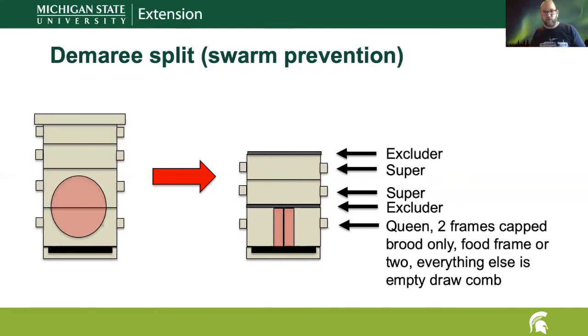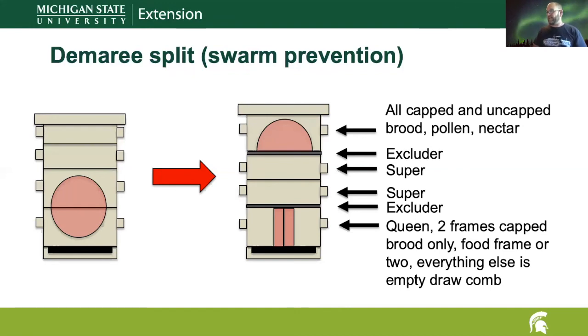Now you put another queen excluder on. The reason you're putting another queen excluder on is because we're about to put all the rest of that brood up in the top box. Because there are eggs in this brood, there can be the risk of them starting to draw more queen cells. Also, all of the existing queen cells are moving up there as well. So any queen cells that are going to come out of this colony are going to be in this top box, and we've got to have an excluder on there just in case we have queens hatch.